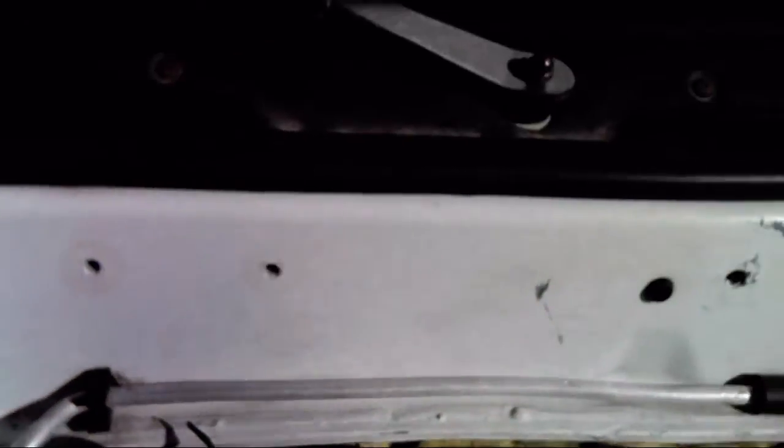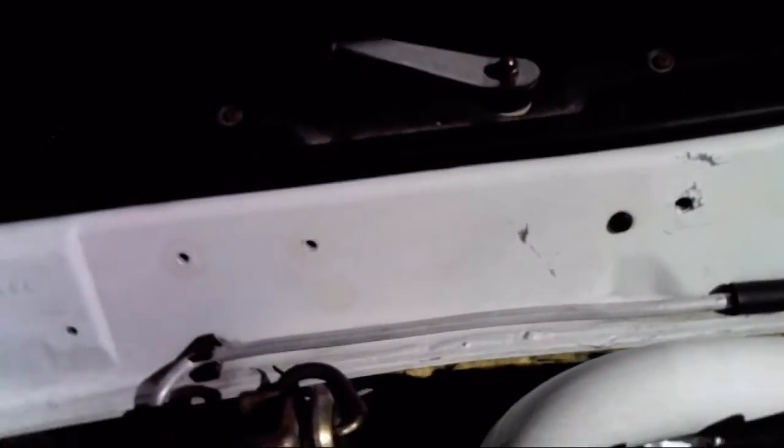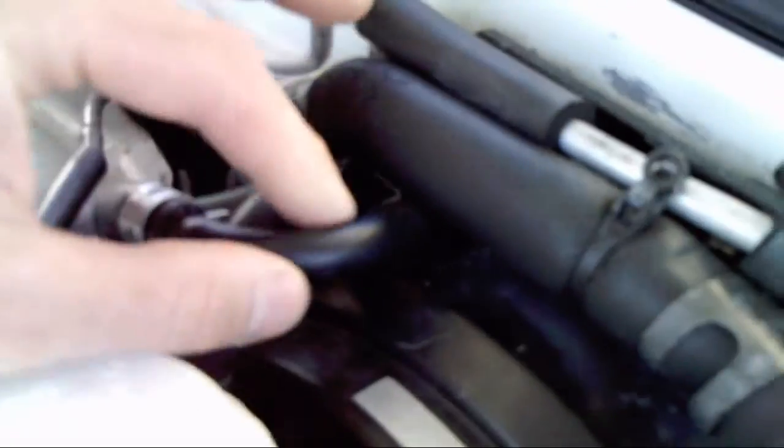Either cut lines or trimmed them, or there's a hard line here I removed, like I said. Then there was a hard line that connected right here to the plenum, came back and went over, and I cut that and actually tied it in right in here real nice. Right underneath my finger you can kind of see a zip tie right there, and that's where I capped off the hose and capped it off there.